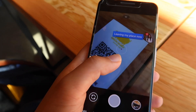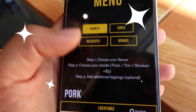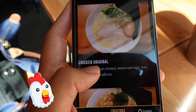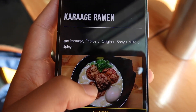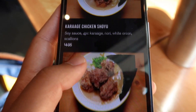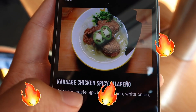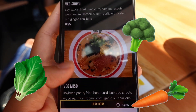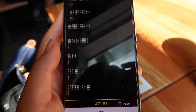They have a QR code that you scan and then the menu comes up. So they actually have a chicken broth option — sort of like Marutama — but then they also have the Parage ramen, which is fully loaded with giant pieces of chicken and a soft egg. And check out the Jalapeño Chicken Spicy. They also have vegetarian options: shoyu, miso, spicy, and then a ton of additional toppings you can choose from.